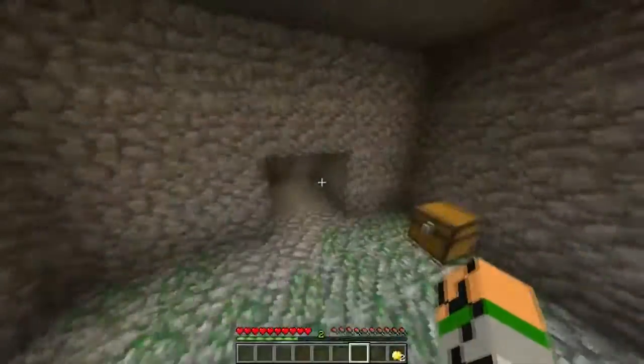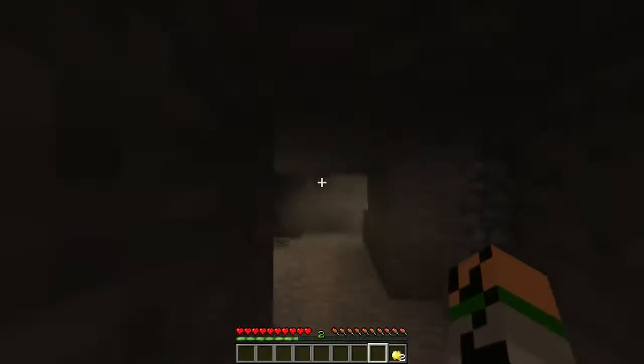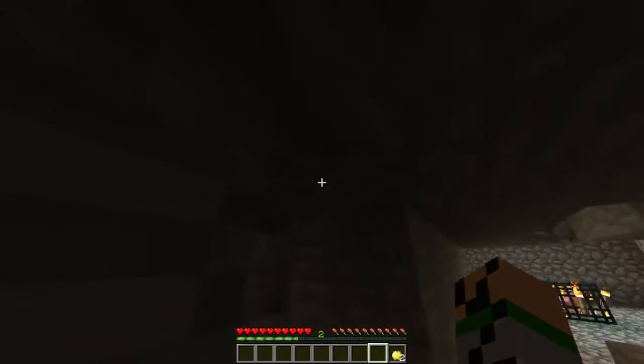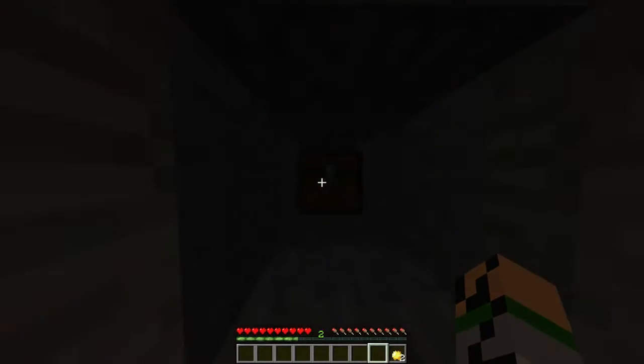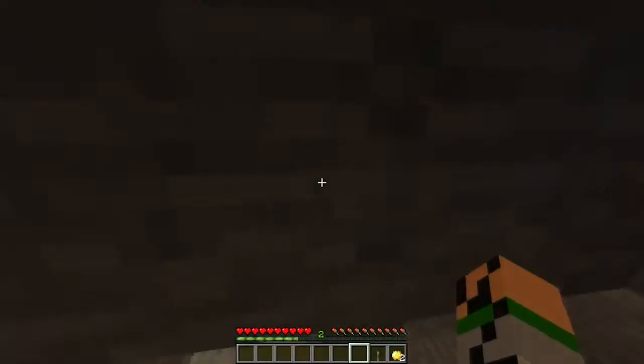Don't mind if I do. Just take some of these apples. Why not? Oh boy, this is an underground level, so it literally could be anywhere. Any of these spots. Your secrets. Place this on the diamond block on level 15 for the bonus level. Let's go, baby.